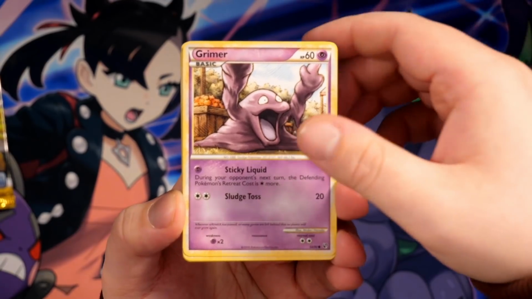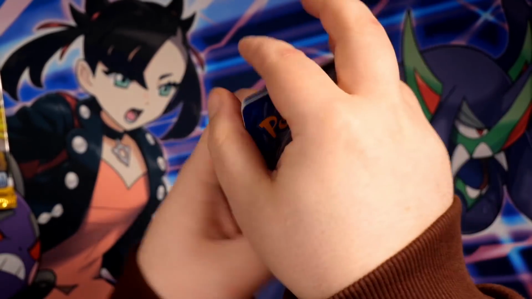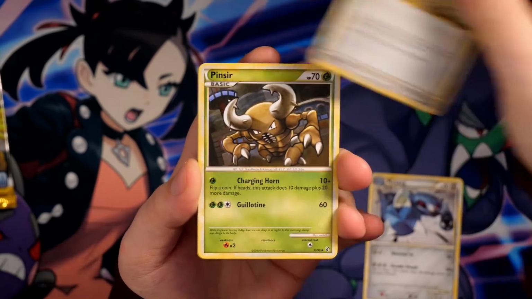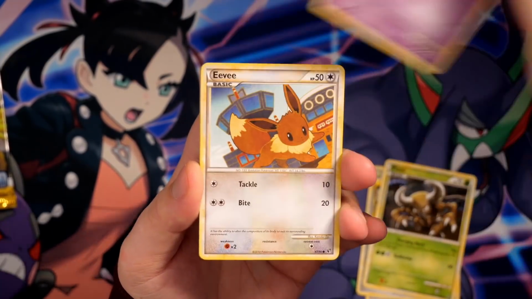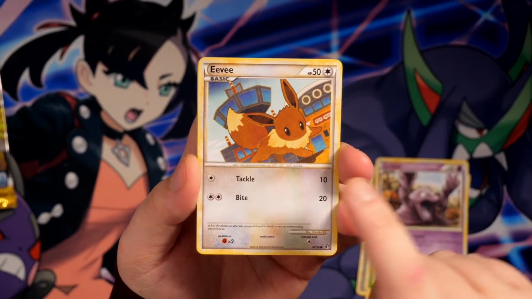And here we go. First pack, we're going to start off with the Grimer. I think it's 3 from the back. Let's try it. Let's risk it. I think it's 3 from the back, but if you get a prime, it might be in the reverse holo slot. I'm not too sure, but we got a Metang, Runes of Alf, Pinsir. Now that artwork is awesome. Look at that, guys. Grimer, as we saw a minute ago. Eevee. Wow, look at that artwork from the Eevee. Love that. Big fan.